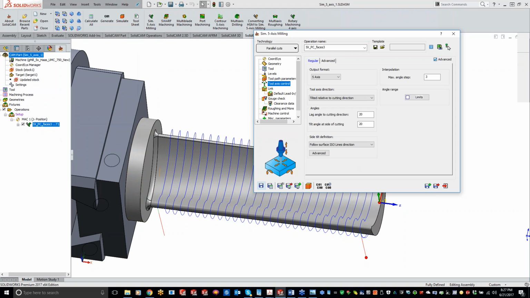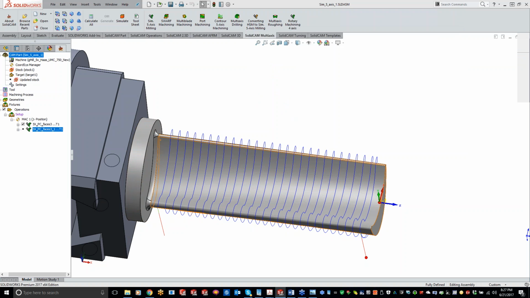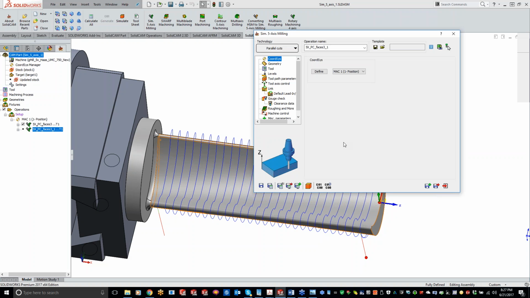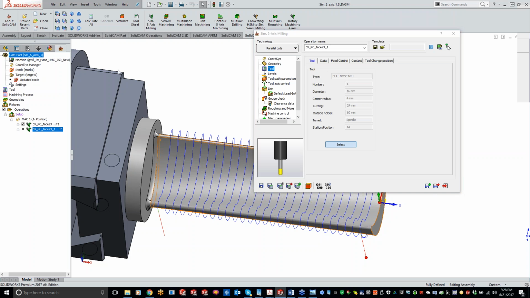So what I'm going to do now is I need to get a little bit farther into here. I'm just going to do a save and copy here. I'm going to switch my tool over to my next size smaller tool here. Since I only want to work on this portion over here, the rest of this I already have done.